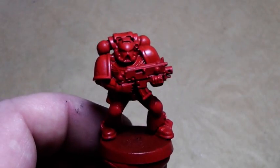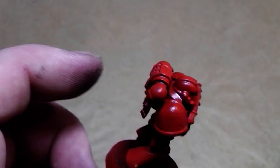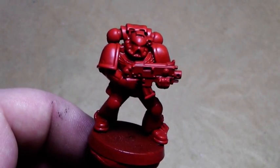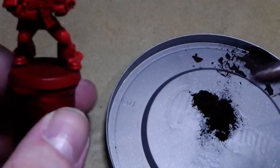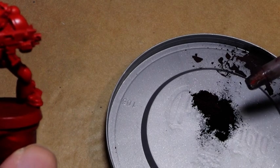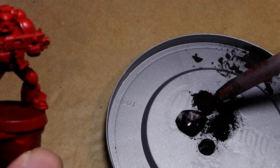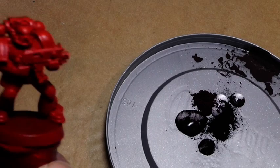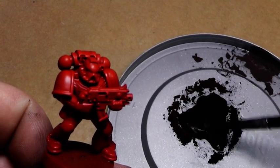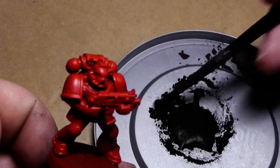Then highlight them and they are finished. But the red color has a very very low coverage ability. So what I am doing here is turning the normal way upside down. What I have here are two versions of pigment, one black and one burnt umber pigment, and I am adding water to the pigments, basically creating a wash out of this — a dark dark brown wash with pigments and water.